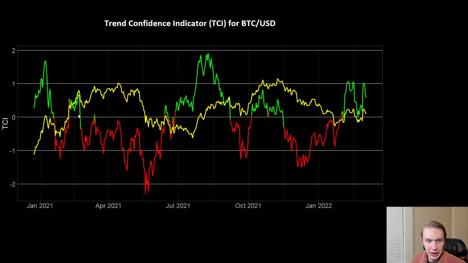You see this in the spring of 2021, where the TCI flipped bearish quite early on, actually, telling you that this uptrend was not very believable. There was a lot of doubt in this uptrend, as evidenced by the TCI staying below zero. And indeed, we got that huge capitulation then in May. But then the opposite thing happened in the summer. We were trending down over the summer, but the TCI flipped green well before we ended up exploding to the upside, giving an advanced warning that this downtrend was not very believable anymore. There was doubt in that downtrend, and indeed, we then had this very nice rally off of that.